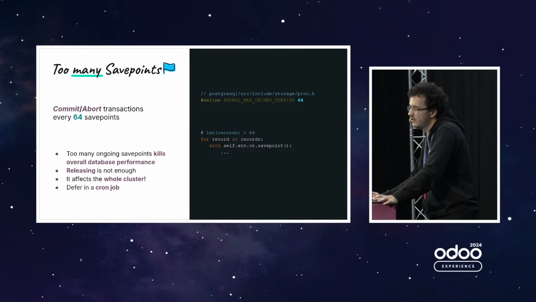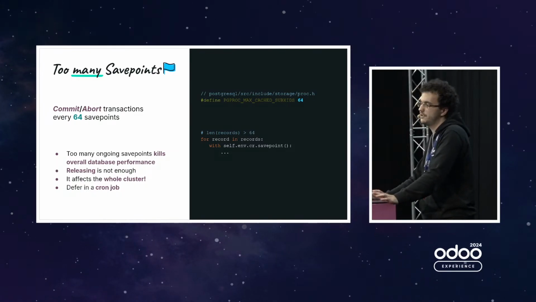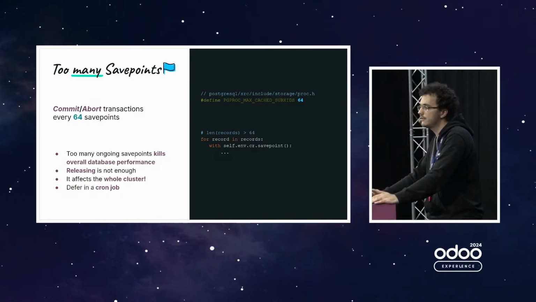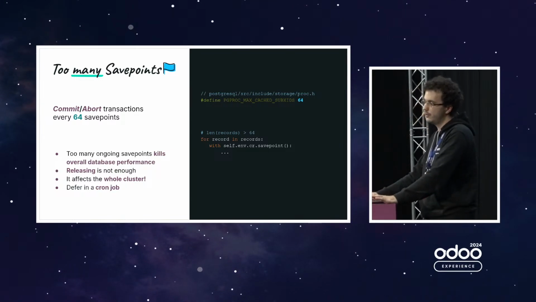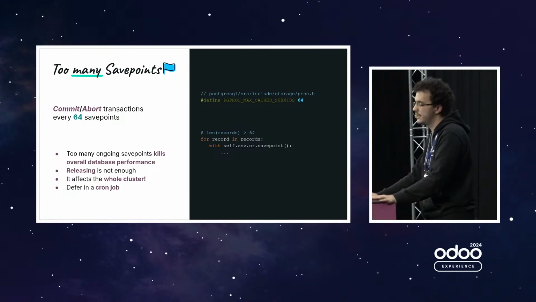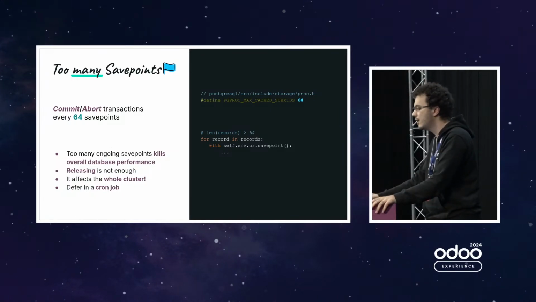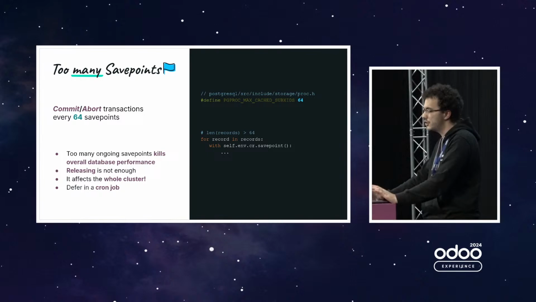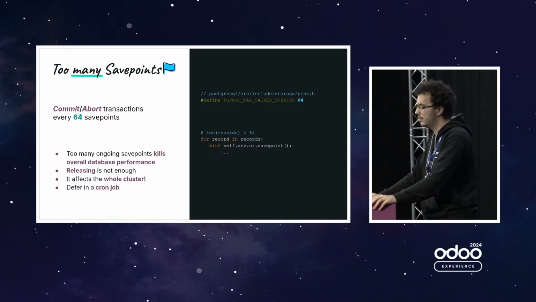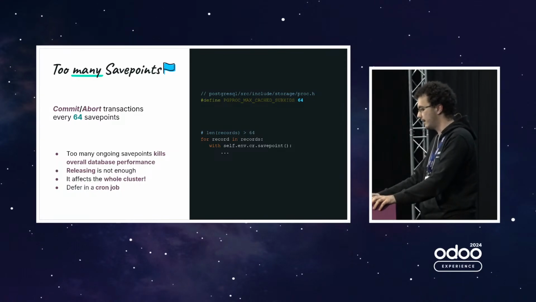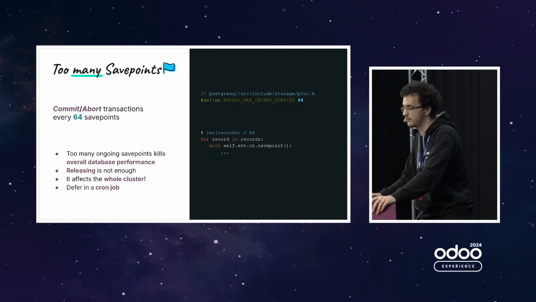Sadly, as of PG16, there's no possibility to change this. At cluster initialization you can specify parameters, but at Odoo, we prefer to rely on the vanilla installation of PostgreSQL from the repository. In PG17, that's just brand new, they seem to have added a parameter for it, but as of now, it's something to take into account, especially for large deployments, like for example the SaaS, when we face this issue.